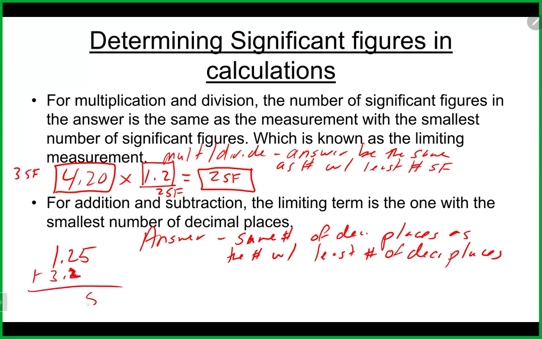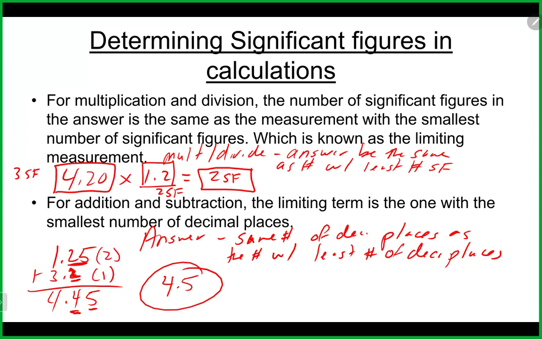When we add this together, let's try here without the calculator, something like that, 4.45. Here we are looking at decimal places. So this has 2 decimal places. This has 1 decimal place. That means our answer actually should end up with 1 decimal place. And we should round up because that's a 5. So our correct answer here should be 4.5. Now, that does have 1 decimal place. How many significant figures does it have?